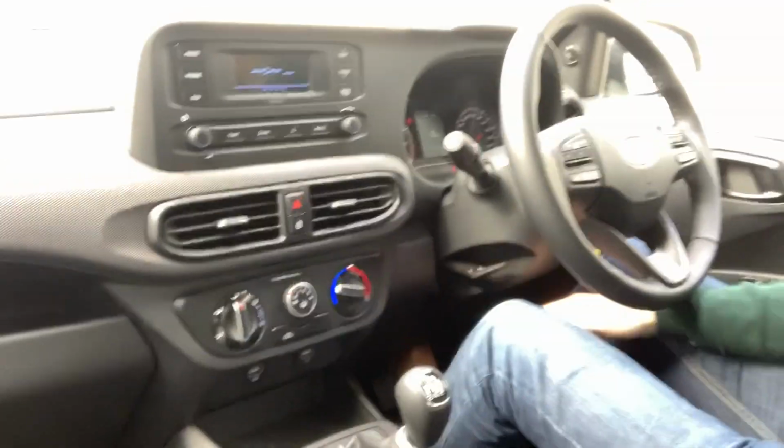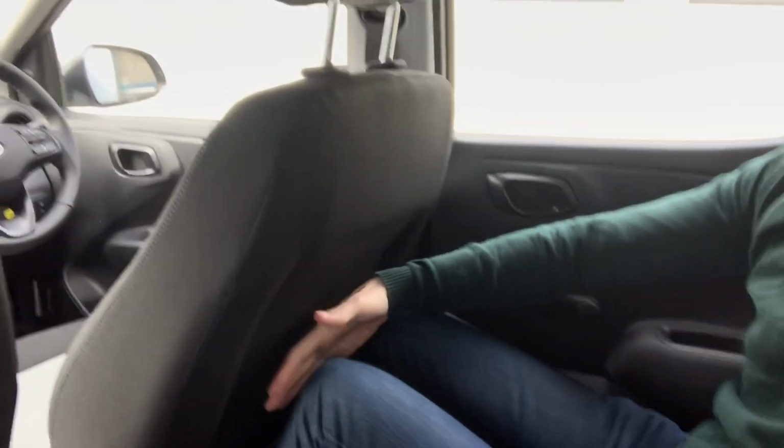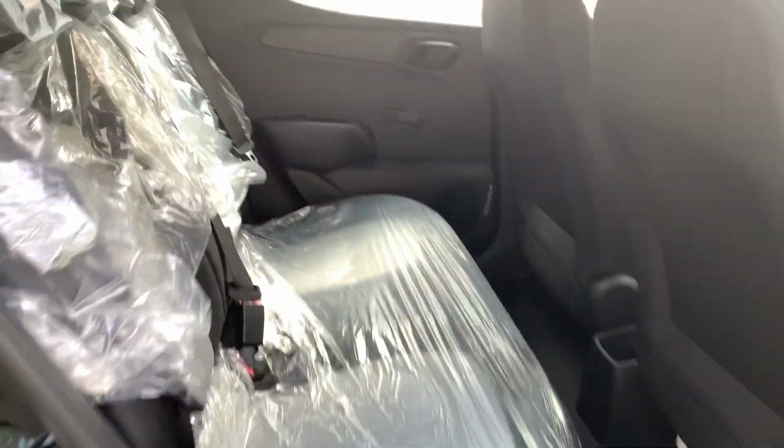In terms of size, I'm going to show you, look how I'm sitting, look where my knees are. I've got ample space, and this is how I can sit in the front of a car. Just to show you, because I don't want you to think that I'm moving the seats around. There is definitely way more space in this version than there was in the last one as well. So that's the headroom. I'm 6 foot, which is about 183 centimetres, and look, it's not massive, but it's actually very, very ample. Remember, this is a super mini size car. Adults can travel in the back of that car quite comfortably.